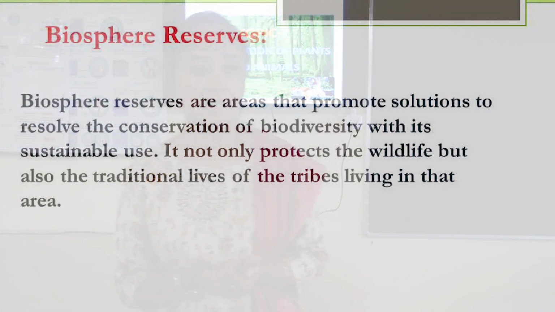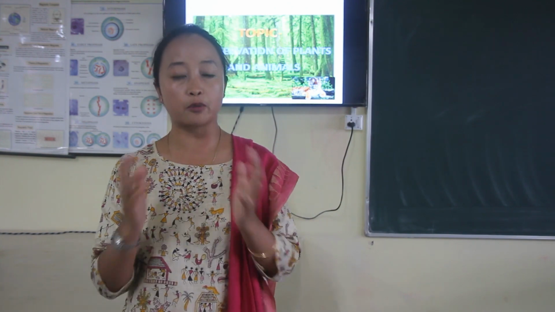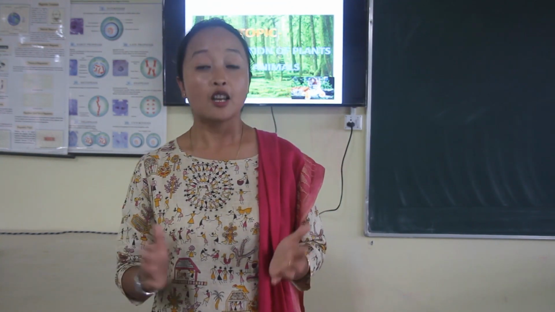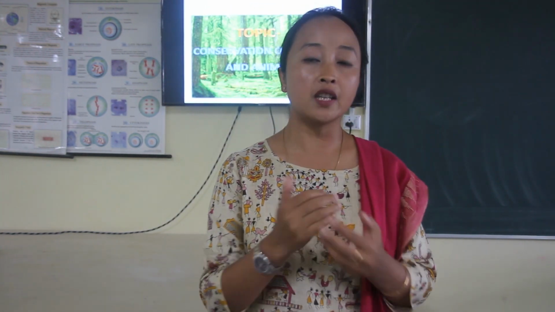First, the Biosphere Reserves. The Biosphere Reserves have the main role in conserving biodiversity. What is biodiversity? It is the existence of variety of plants and animals in a particular area. So Biosphere Reserves make sure that they protect the biodiversity of a particular area. But apart from protecting wildlife, the Biosphere Reserves also protect the traditional life of the tribes living in that area.